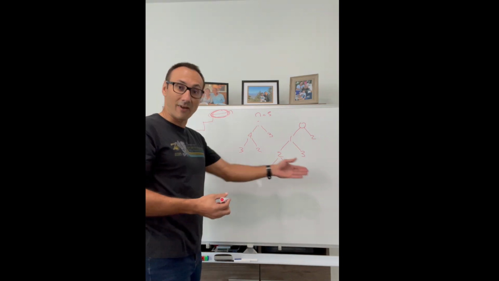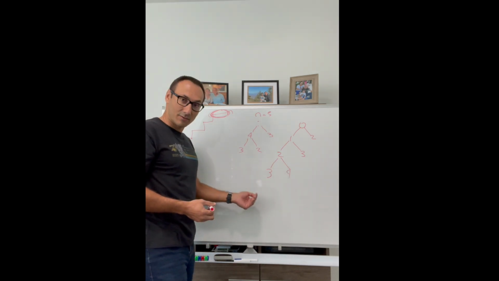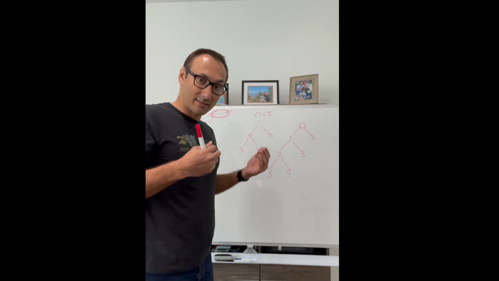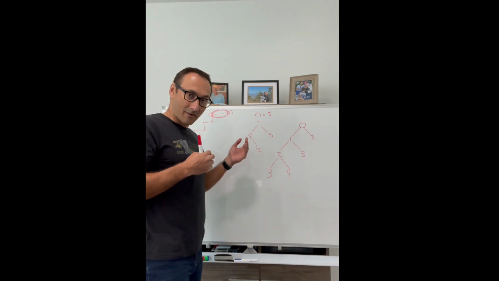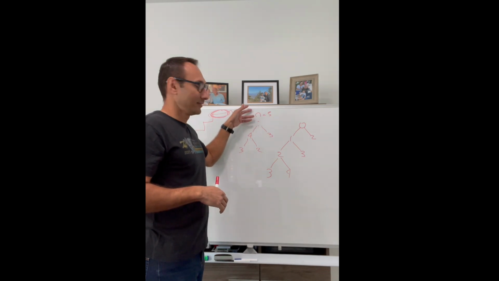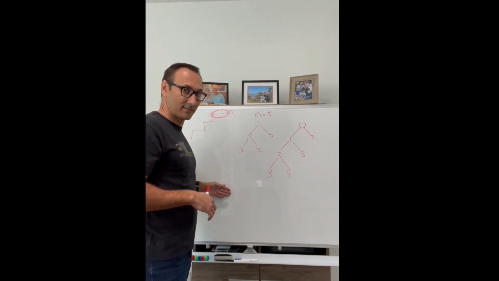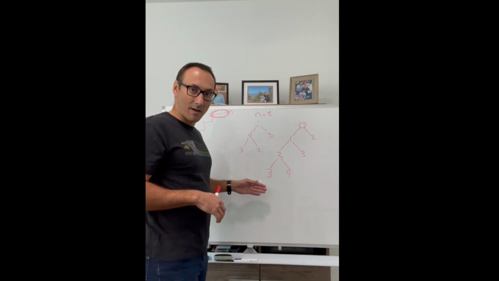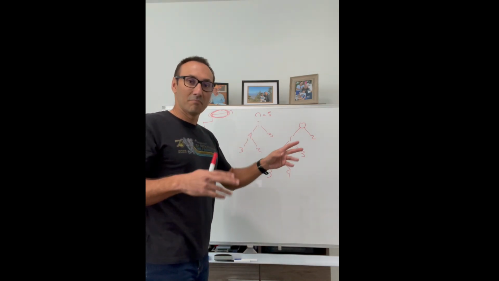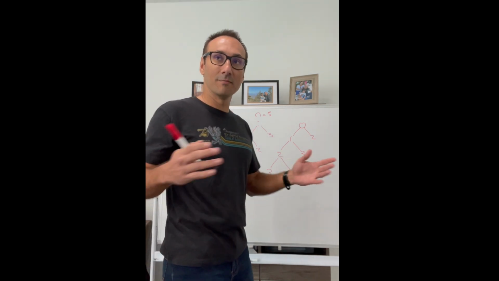You can start from 5 and decrement i till you get 0, or you can start from 0 and go up to 5, right? So it's not about the numbers. In the top down, it's about going from the solution, or the end of the problem, all the way down to the edge case, and in the bottom up, it's going from the edge case all the way up to the finish. Not i minus minus or i plus plus. It doesn't really matter. You can do it both ways, right?